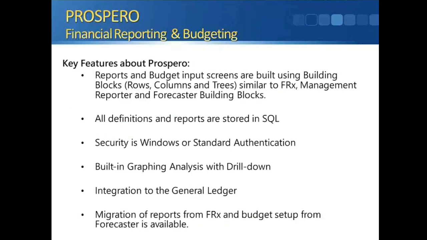A few key points about Prospero before we actually get into the product itself. Reports and the budget input screens are all built using building blocks, very similar to how FRx, Management Reporter and Forecaster use building blocks to build their input screens and their reports. The row formats, row definitions, column definitions, and reporting tree definitions, all that we call rows, lines, columns, and trees. All definitions for all of your reports and all your budget setup is stored in a single SQL database.